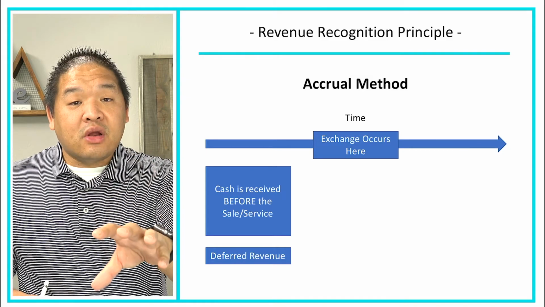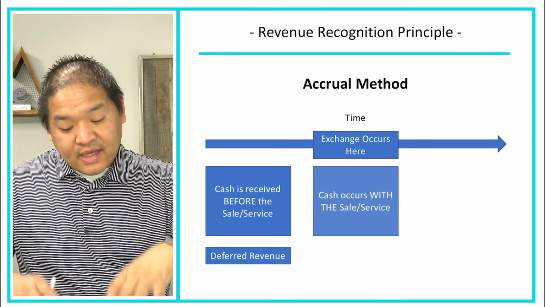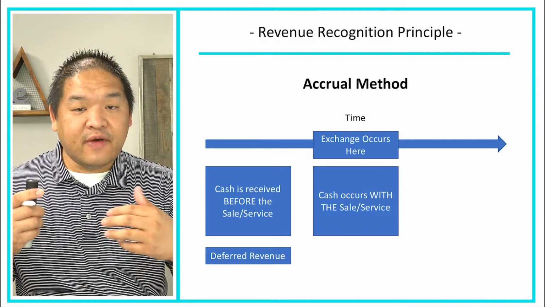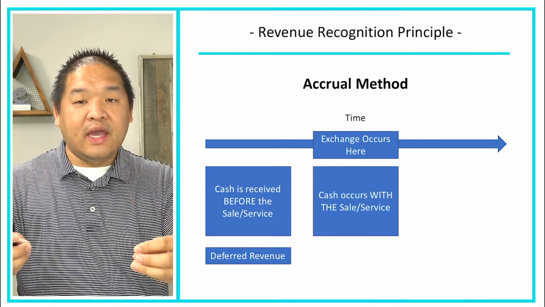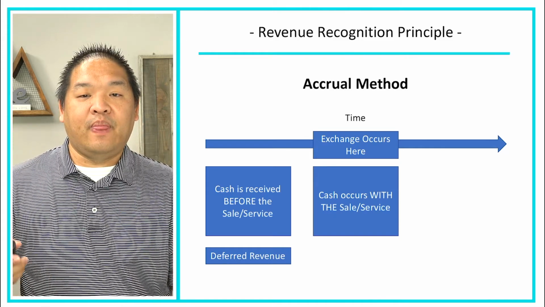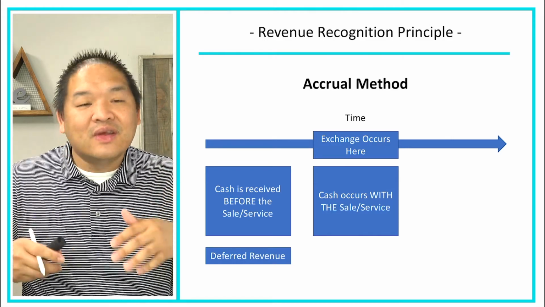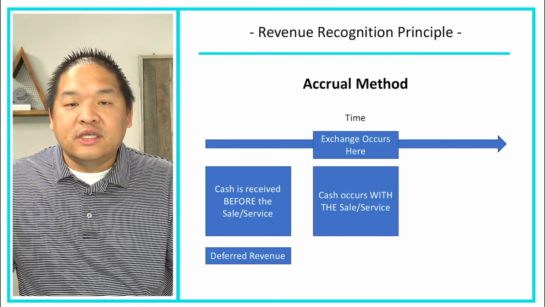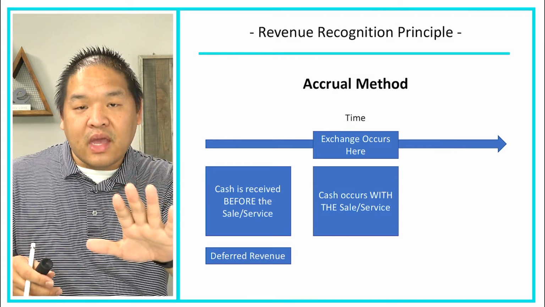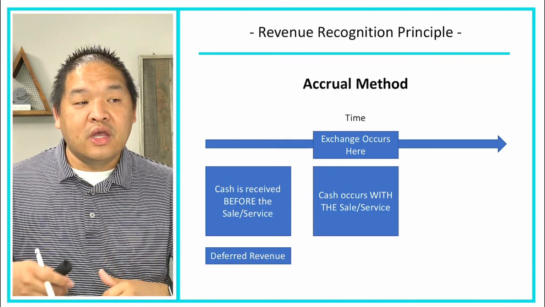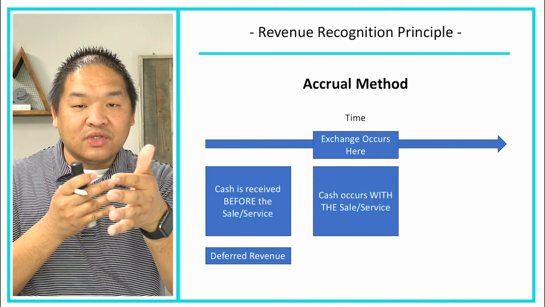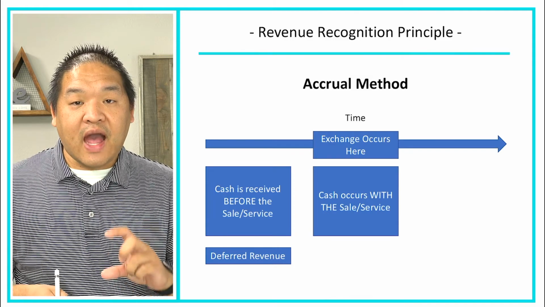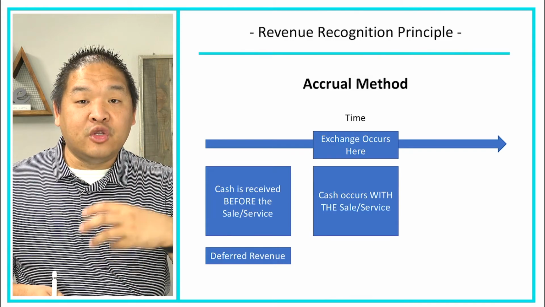Okay. The second scenario in which cash actually impacts the accrual method is when cash occurs with the sale or the service. So again, going to the fast food restaurant, you order, you pay, and then 15 minutes later, you've got your food. Now, some people would say, well, there is a delay, it's deferred revenue. Yeah, but we're talking about a very minimal amount of time when we talk about the full span of a year. So minimal amount of time, we're okay with that. Same thing with a grocery shop. You go to the grocery store, you exchange cash for groceries. That happens almost simultaneously there as well. So that is another instance in which cash can affect the revenue process.